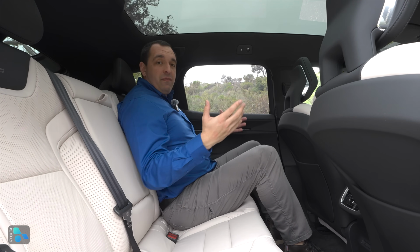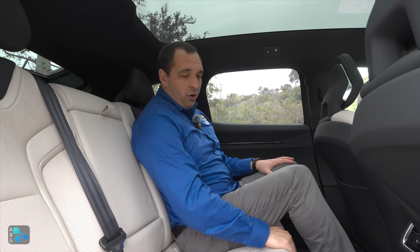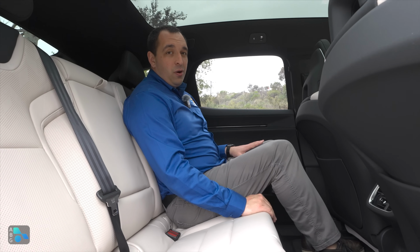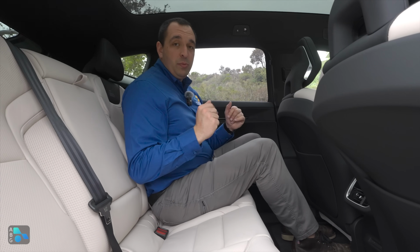But I also have a lot of other room. There's shoulder room. There's plenty of leg room. The only thing we're missing is a little bit of leg support because these seats end up being a little bit lower based on the fact that they are built on top of a battery. But whoever it is back here should be pretty comfortable.